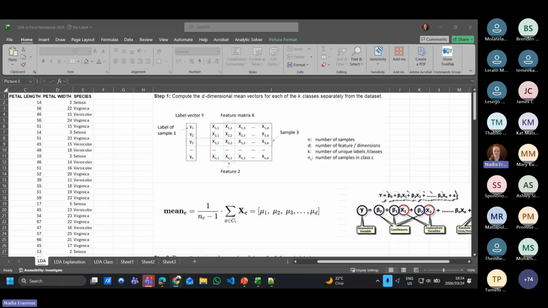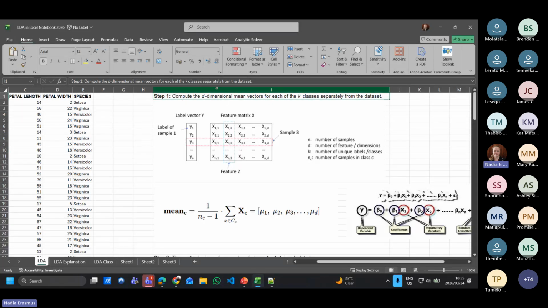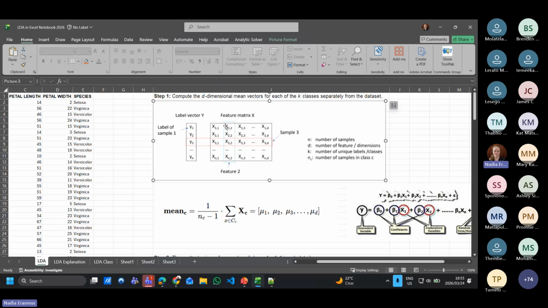Okay, so let me carry on. For this, I have a few steps in Excel, and I will share all of this with you on ARC as well. Your step 1 is your dimensional mean. Here I've rewritten this whole data as a matrix.